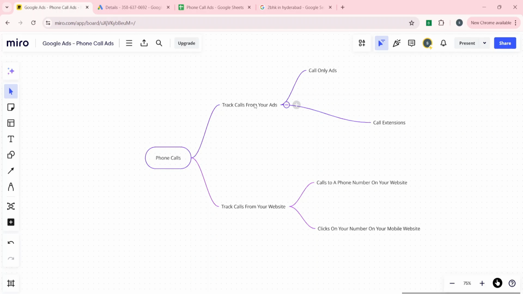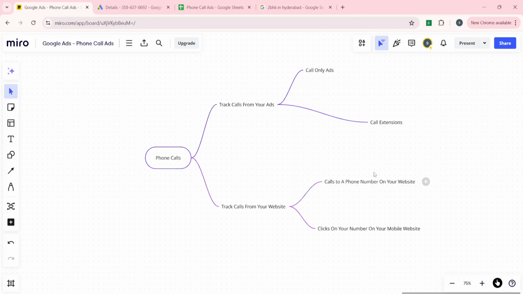So this is one type that we have just seen. And this is the widely used mobile strategy from Google Ads. And there is also one more option, that is track calls from your website. When a user clicks on our ad and enters our website, we will be having our mobile number there, right? So what if he clicks on our mobile number on our website? You want to track those also as conversions. So in those cases, you can use this second option. When a user clicks on our ad, enters our website, and clicks on a mobile number that is present on our website, you want to track that as a conversion, right?